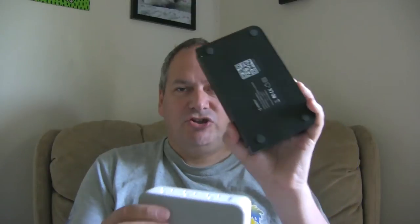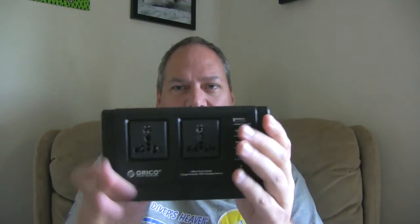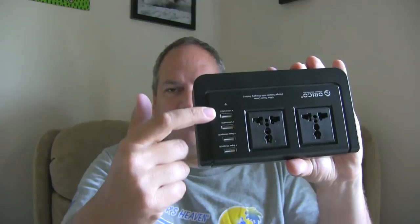The next thing to think about is that not everywhere in the world do they have nice clean power — what I mean is they have power spikes. So never plug your charger or power adapter directly into the wall; buy a surge protector. They come in many different shapes and sizes. A nice feature of most modern travel surge protectors is that they also have USB chargers built in. I like this one — it has different strength USB charging outputs.